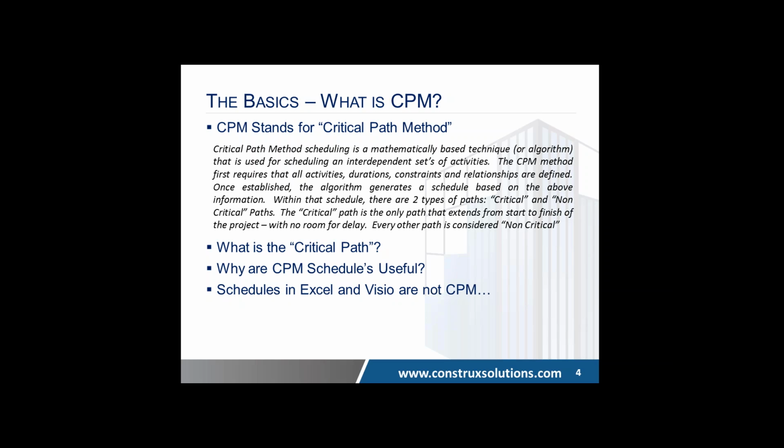If, for example, a series of activities doesn't extend to the end of the job, it extends to about a month before the end of the job, you have a month of float. Those activities can be delayed for a full month before the end date of the job is impacted. And I will show you a little bit more visuals about what I'm talking about, but that's really what critical path method scheduling is. It's a calculation based on logical restraints that you place into a schedule.